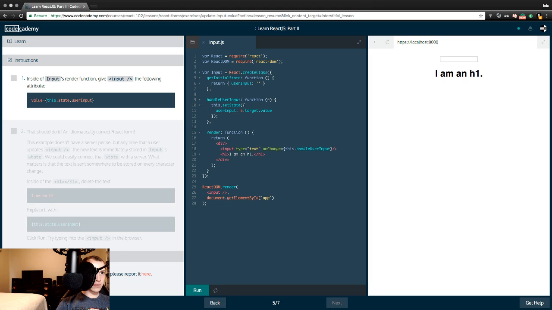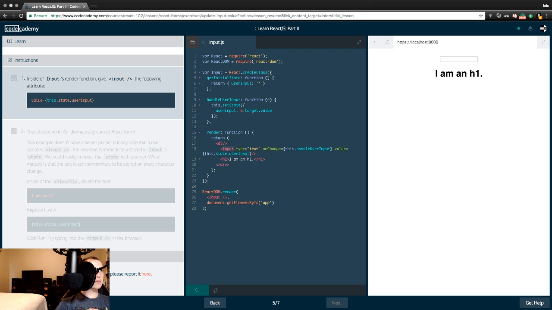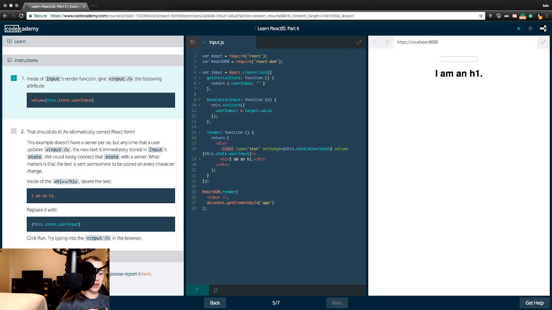Render function, input, value. Run. Hopefully it's thinking. Cool. Green check mark down. That should do it.